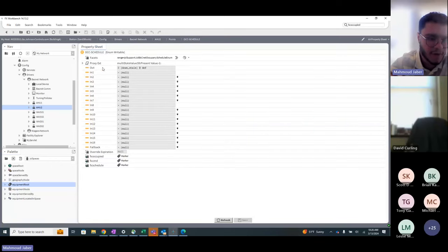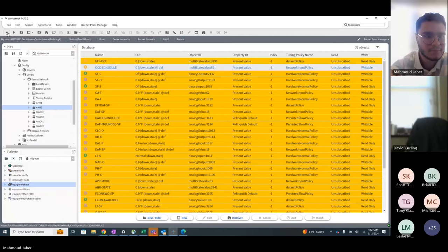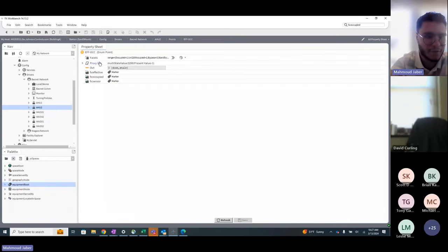One thing I'll do is I'll click on AHU Schedule. As you can see, if you drag your attention to the bottom of this AX property sheet, the AHU Schedule point was automatically tagged. Engineers and technicians don't have to tag points using the FX appliance. This AHU Schedule was tagged with FX Occupied, FX Command, and FX Schedule. I didn't have to create these tags on my own. Go back here. Same thing with all the other points. Here's AHU Point Effective Occupied Sensor tagged for me.